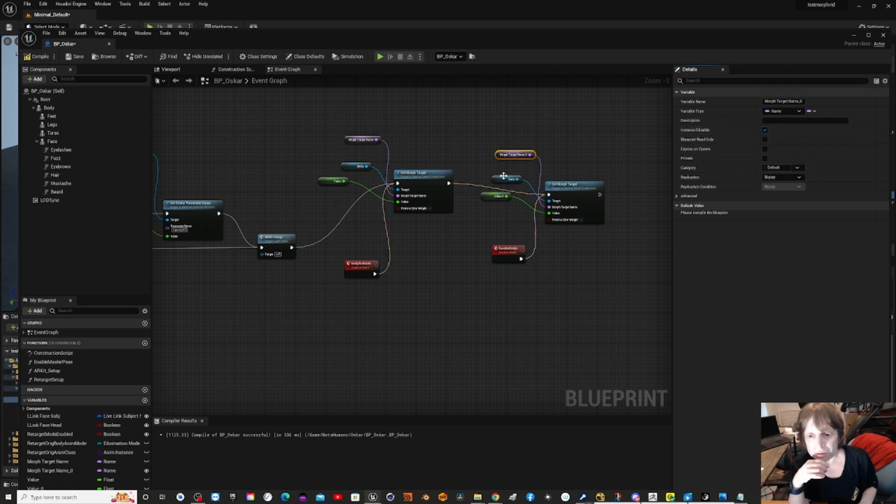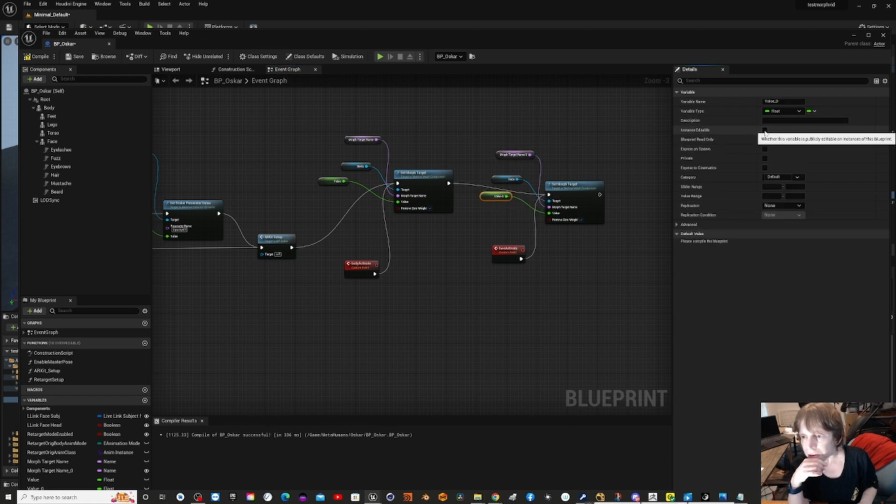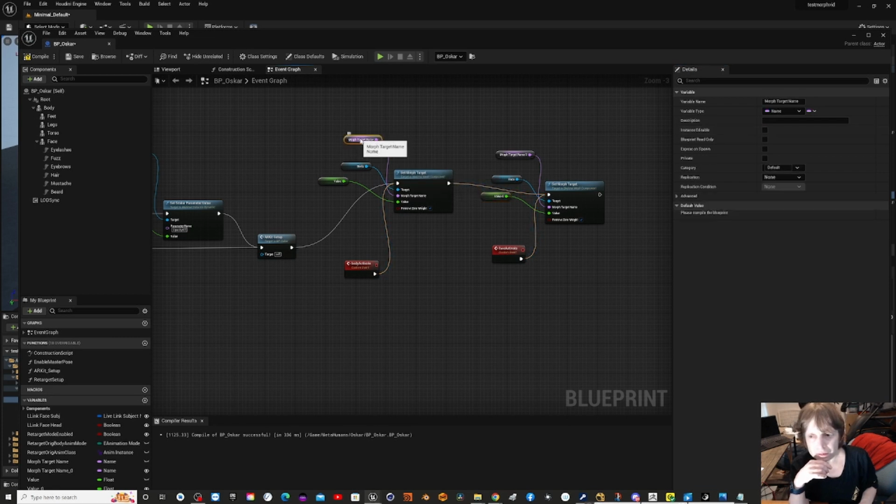And we're going to do that for the morph target name and the value. We're going to do the same thing here. Instance editable. And the value, instance editable.